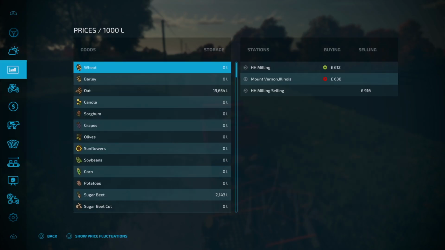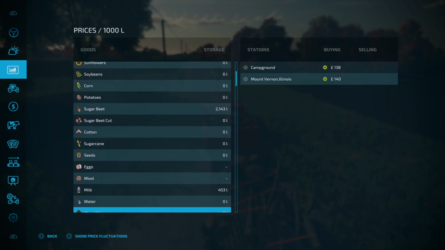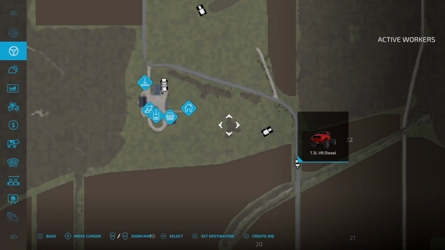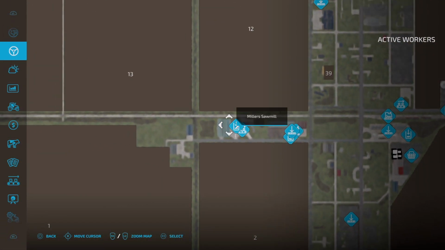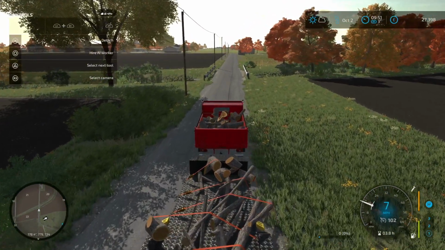Right, let's see whether we can sell this wood. Okay, so we've got Miller's Sawmill. Let's definitely do Miller's Sawmill. I don't fancy getting the train out for such a small amount. Okay, so Miller's Sawmill. I do not know where that is. So let's have a look. Farmer's Market. Okay, it's right next to the animal dealer. Well, I'm going to take this steady.